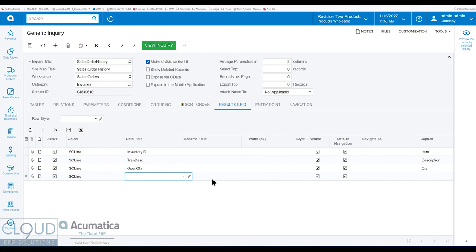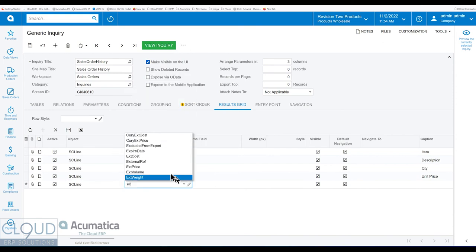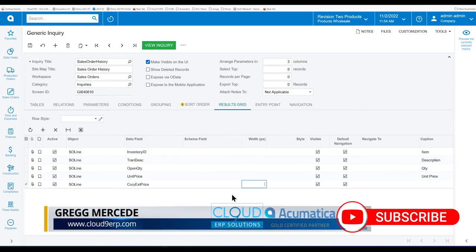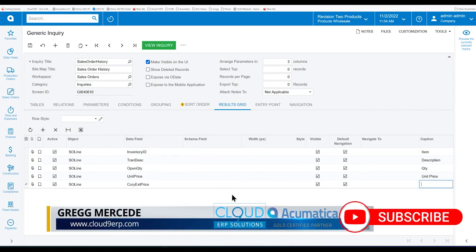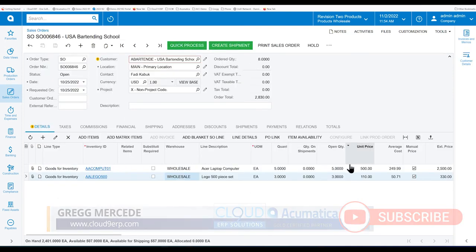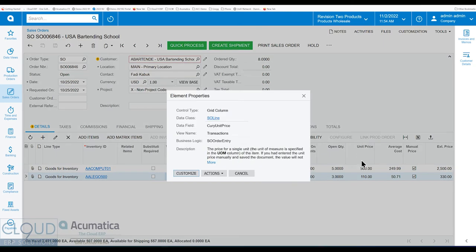Now we want the unit price. We'll put that in there. We'd love to get the extended price, and I believe that's what this is, so let's select that. Let's take a look at our sales order again, and yeah, this was curry unit price, so let's change that.